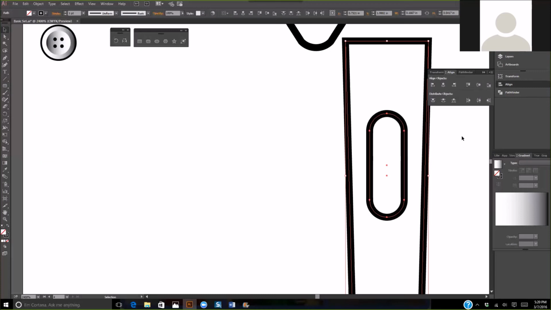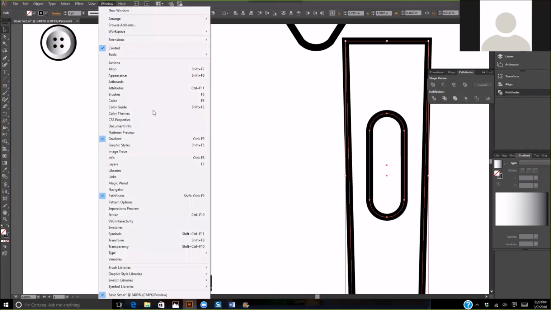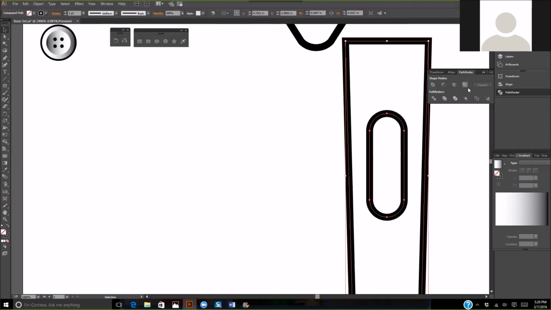Now we want to open the Pathfinder panel to punch out and exclude the space inside the hole. So the Pathfinder tab is actually already open with the Align panel. So you can choose that there, or if you need to, go up to Window, Pathfinder. So with Pathfinder, we are going to choose the Exclude symbol.